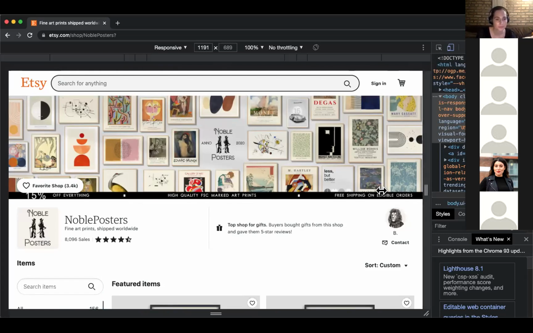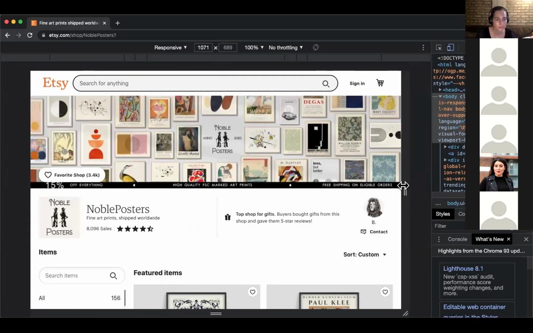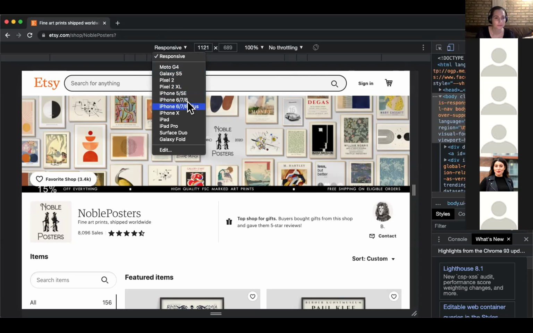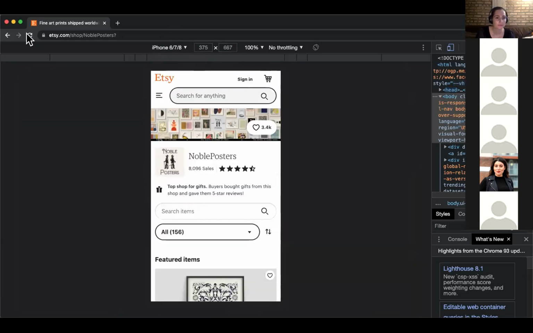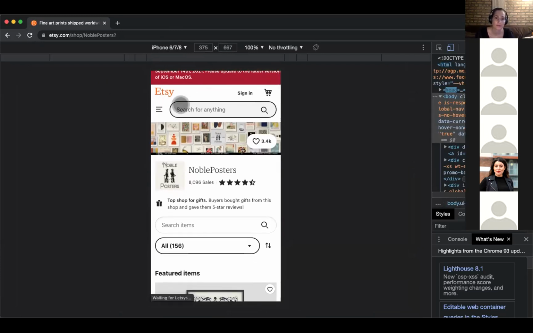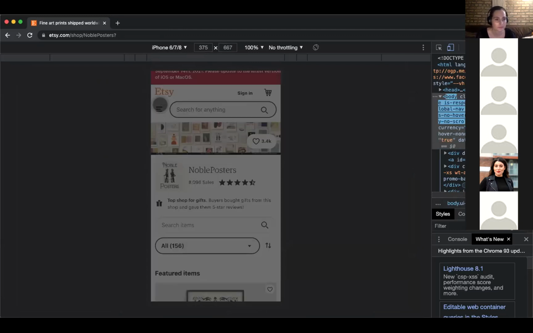Let's take a look at how this shrinks down to mobile size. This is already pretty simple. My guess, and I might be 100% wrong about this, is that once we get down to mobile size, this search bar is going to be hidden and you're going to have to toggle it open. But don't quote me on that. Let's see if I'm completely wrong. I am. Okay, cool. So the search bar is still visible, but what's in this?